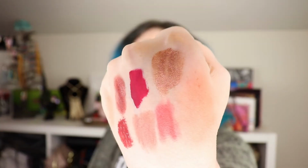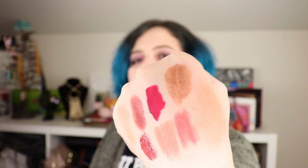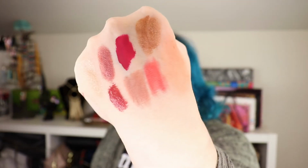What else do we have? Oh, okay, this up here is that duochrome. I don't know if you're gonna catch that. It's like a duochrome eyeshadow from Too Faced right here. It's really, really pretty. I love these things. Kind of like the Stila Shimmer and Glow. And then this Firewall blush from Lime Crime is this up here. It's really cool. So that should be fun to play with.